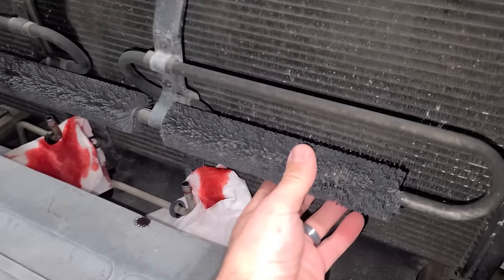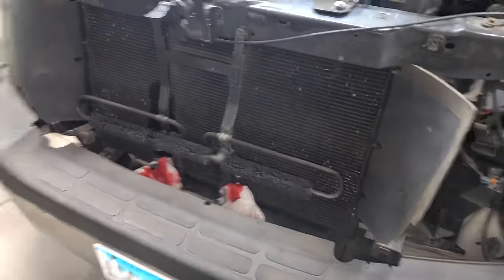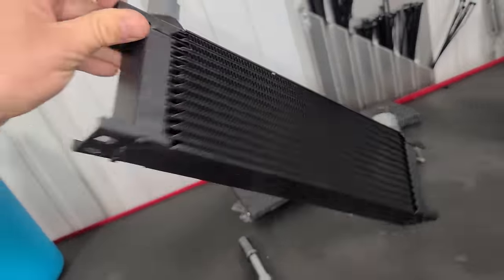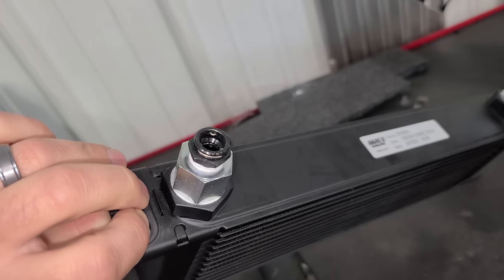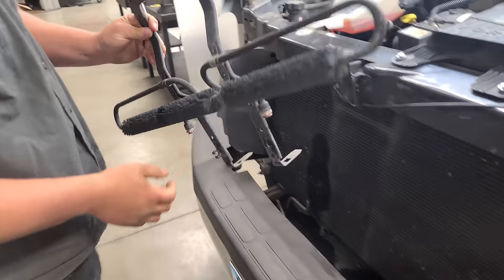So we're gonna swap out this feather duster trans cooler right now for something that will allow us to fit the intercooler. And the guys at Indiana Muscle Car have figured out that this trans cooler from Earl's fits perfectly, and we can use the quick disconnect so that we can simply reuse the factory GM lines. I did it before. All right, there we go.